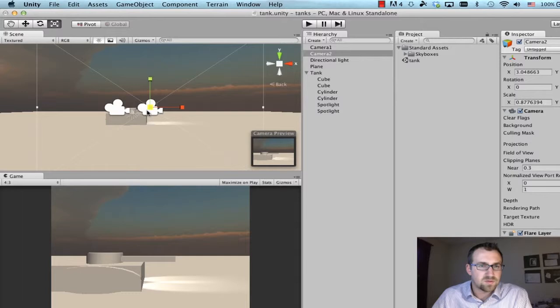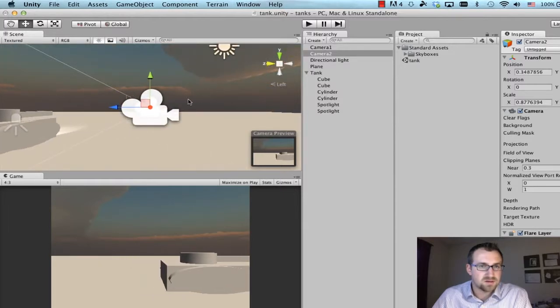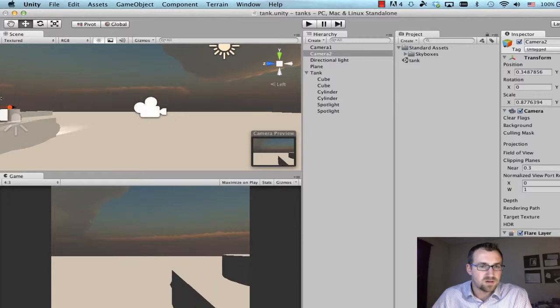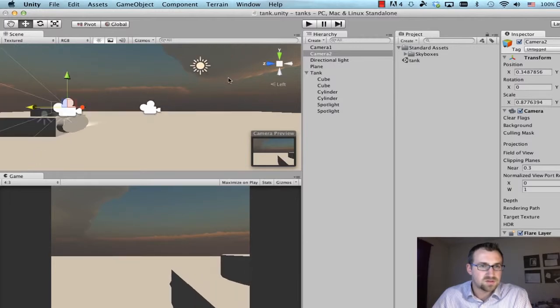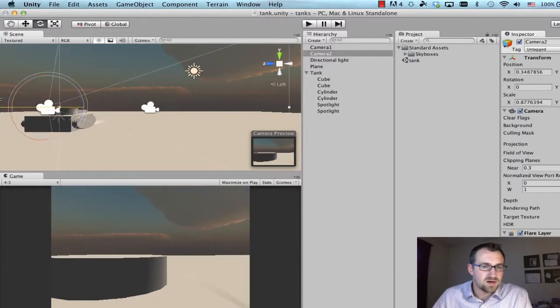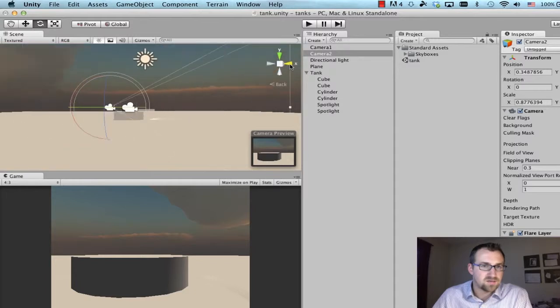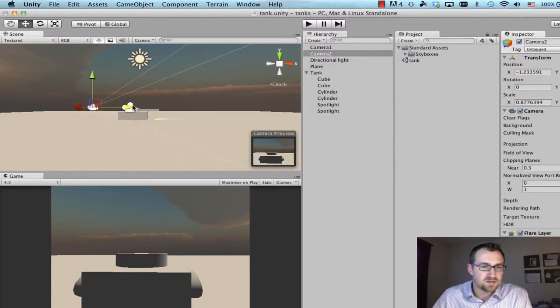So the second camera, we are going to move. I'm going to click W, and I'm going to move this guy behind the tank. I'm going to change my perspective here in the scene, move it over some more, so we're behind the tank. Zoom out using my scroll wheel, get that behind the tank, and then we're going to rotate it. So you can also rotate these guys. We're going to rotate it around. There we go. So now you see we're behind the tank, and if we just get a different view of this guy, let's bring it back a little bit.